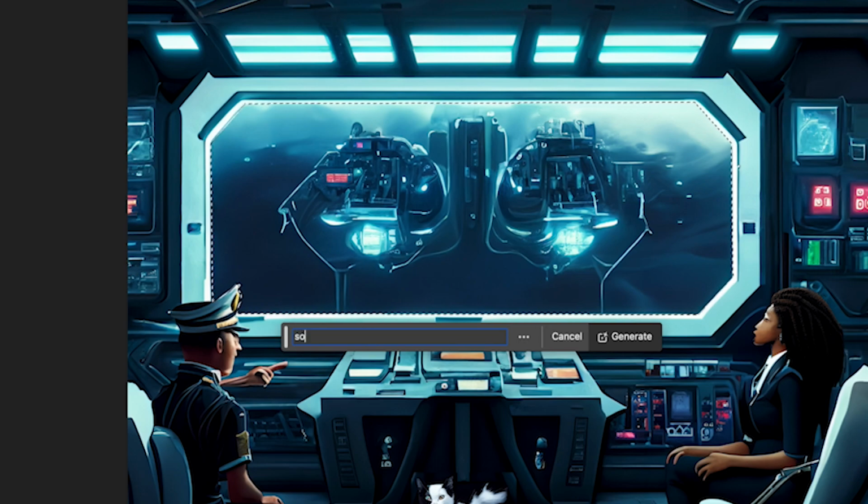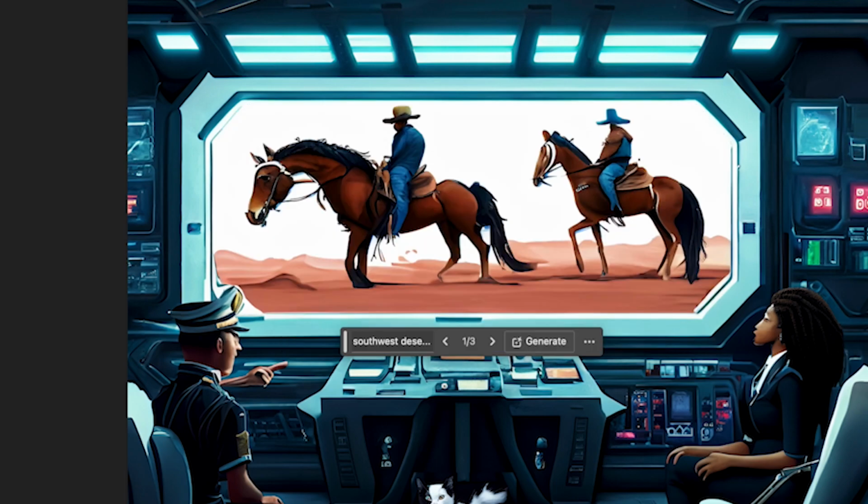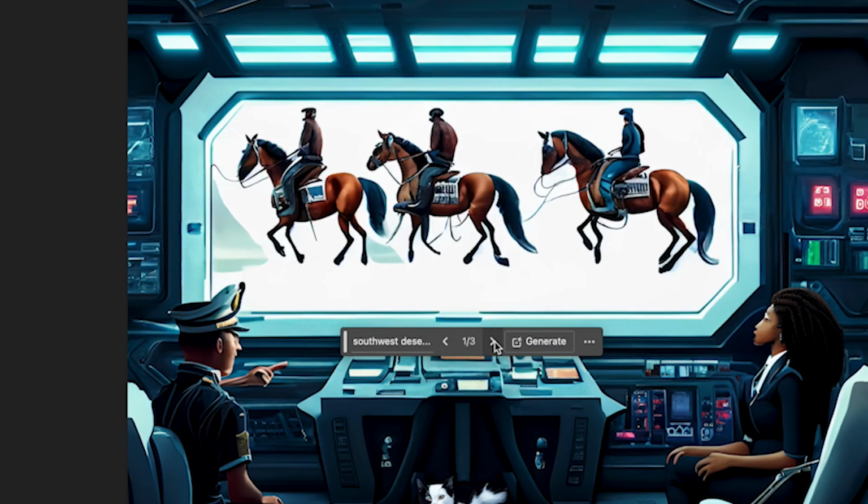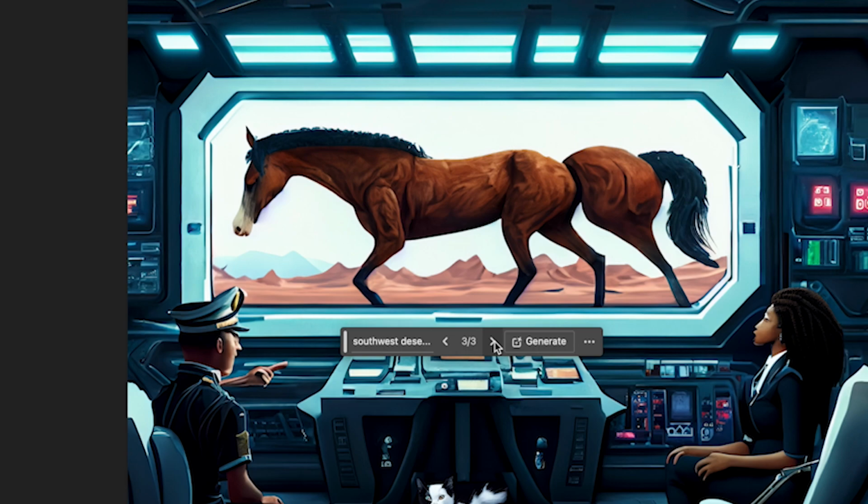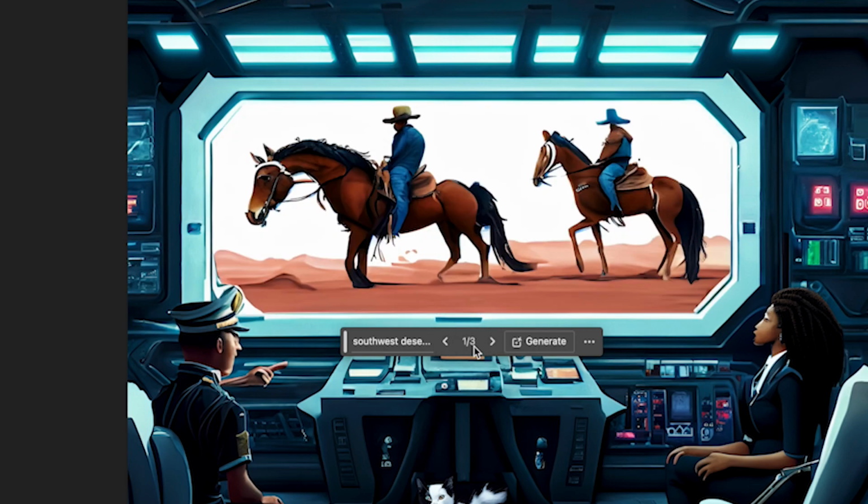Generative fill, Southwest Desert man on horseback. Well, I like the first one better so far, and I'm really not digging that, but I'll tell you what, might be able to work with that one. I'd say that's unusual.